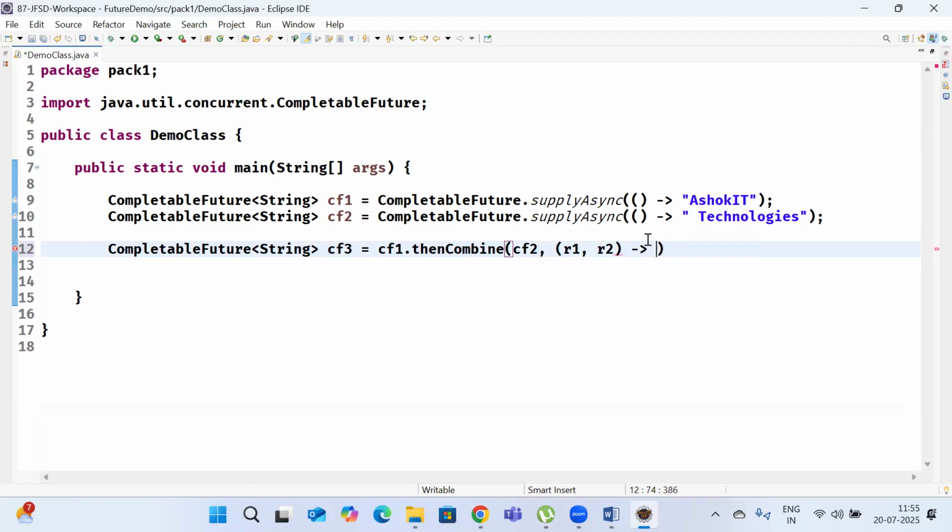So it will apply this functionality by combining CF1 and CF2. R1 will be the result from CF1, R2 will be the result from CF2. Both may give same type of result or different type of result, doesn't matter. And the result to apply is just add them, R1 plus R2. We know string concatenation.